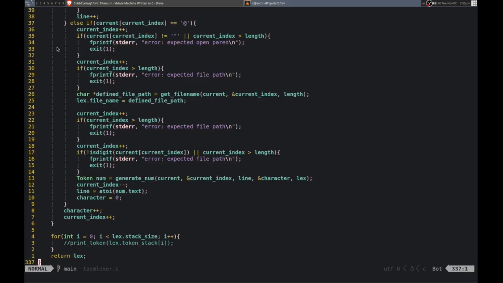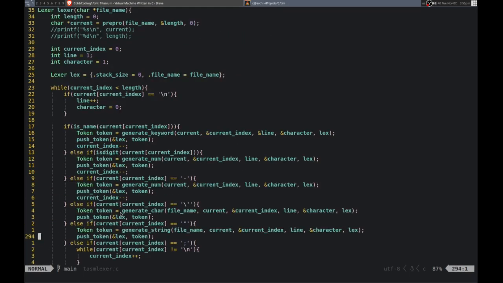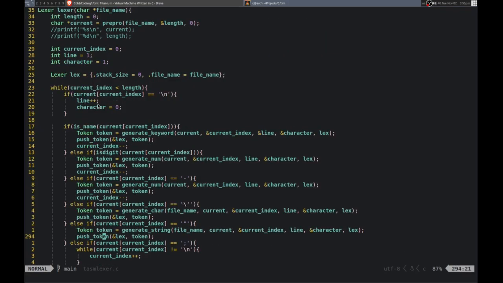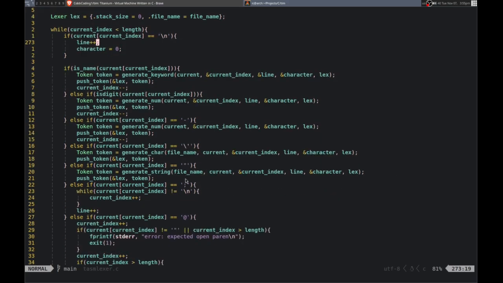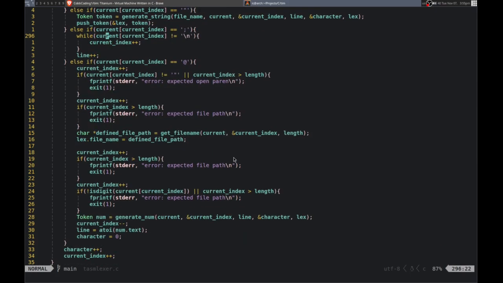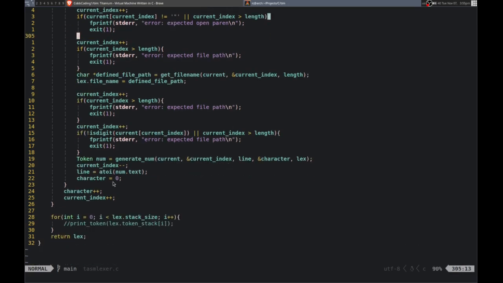In the TASM Lexer, let's see, where do we iterate the line number? If we encounter this, well, it doesn't really have to do with that. So line starts at 1. But do we iterate it when we start, actually? If we encounter a new line, it should start at 1, because that is what is expected. So if we do this, let's see, where do we iterate the line number? We set the line number equal to stuff that we encounter here. Okay.